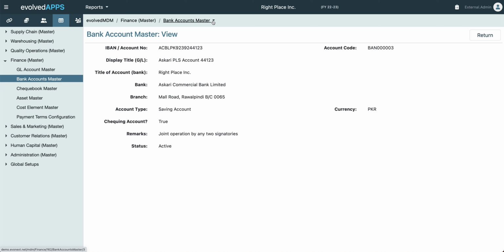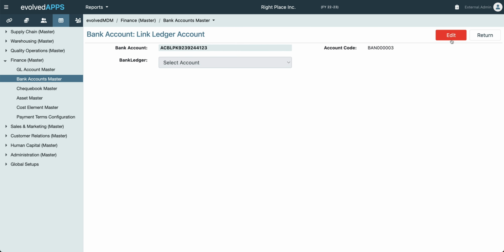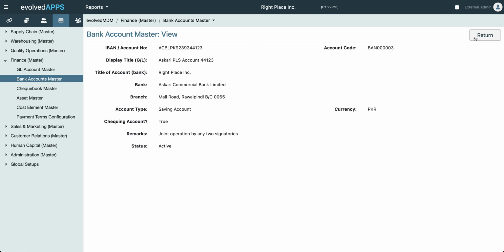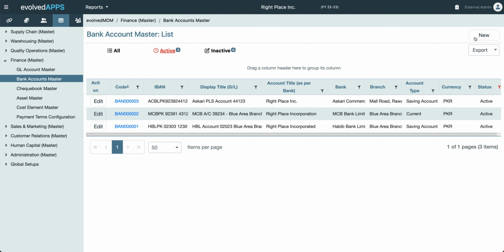To do this, we press the down arrow key from the address bar while we are on the view of the bank account master data. Select Link to Ledger and press Edit. Against this bank ledger type posting key, we will see the list of bank subledgers that we have already created. There will be deposit account subledgers as well as liability account subledgers. We select the appropriate ledger from the list. Press Save. And this allocates a folio for our bank account in the selected subledger. Now after this linking, we can start using our bank account in vouchers and reports.